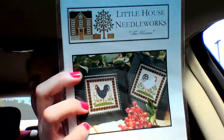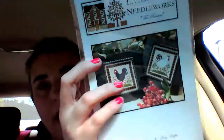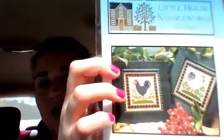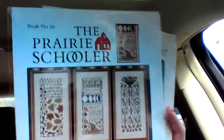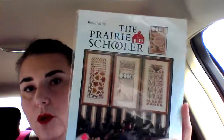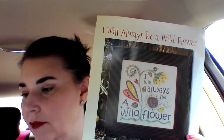Let Love Bloom. Joyful Summer. I love the colors in that. I bet some of my Mo Sale will work just quite nicely in there. Yep, gonna do that. And then these roosters. I have roosters in my kitchen, and I'm going more vintagey kitschy. So it's the red and the black and the teal color. So I can make those flowers in the blue, the aqua-y color, and it'll be awesome.